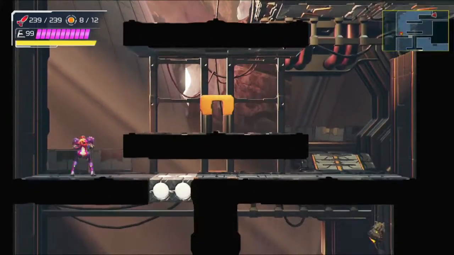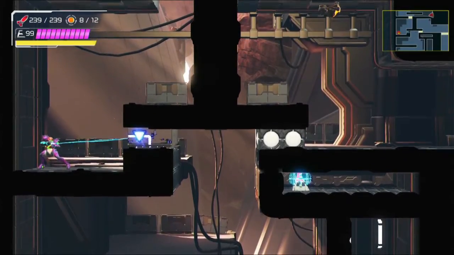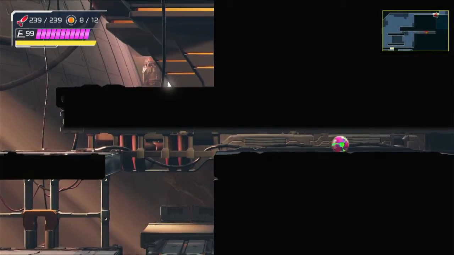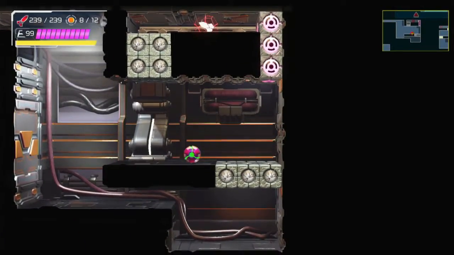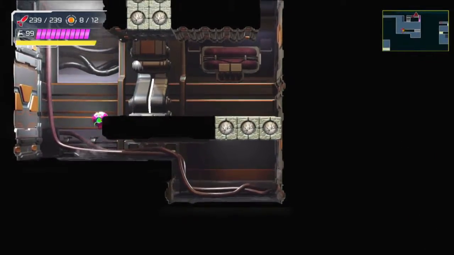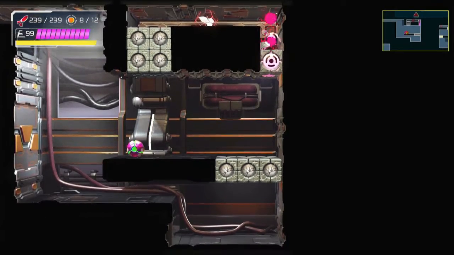Okay, this is a good spot to be in right now, since there's stuff we can do. Like opening this up, so we have a shortcut, for one thing. And also, we can go up here and see if we can get this missile pack. Okay. Not quite. Okay, up, up. Nope. Too late.